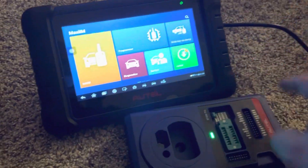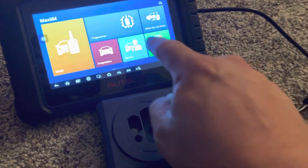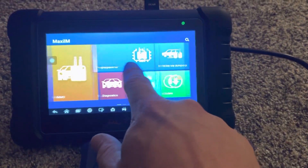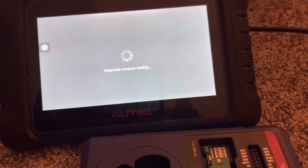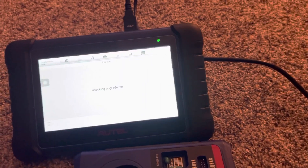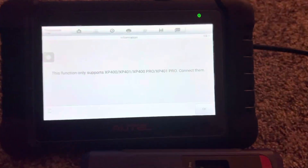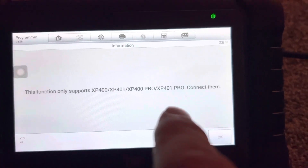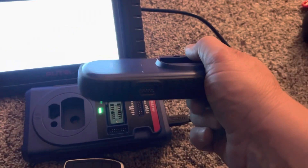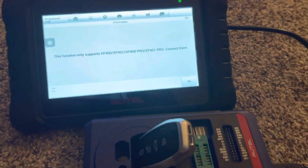So to program with a Ford 508, you will need to upgrade - the standard box that comes with this will not work. You need to add an upgrade to the XP400P, or a couple more that'll go with it. As it's saying here, you'll need to use the XP400, XP401, or XP401 Pro, which is what I have. So the standard one that comes with the machine will not work; you will need to upgrade to the newer one. We're going to put that in there and hit okay.